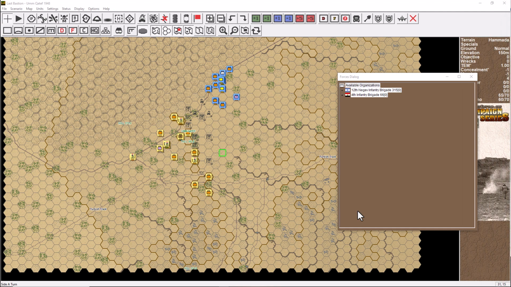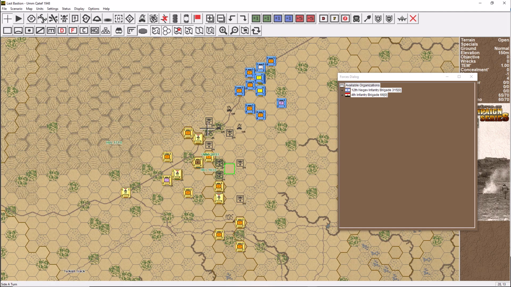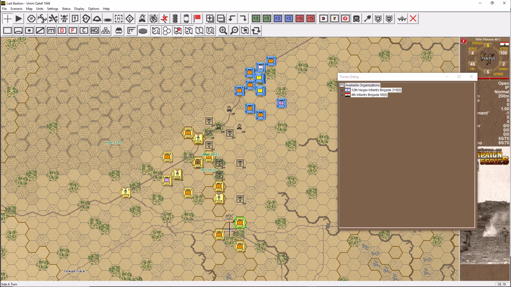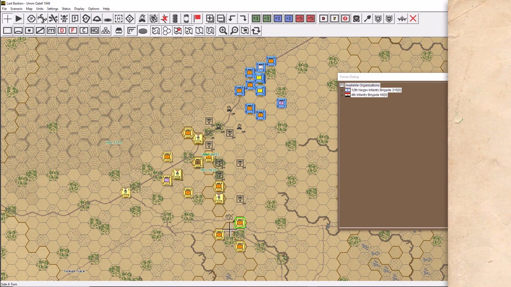So the first thing that you need is a scenario. And I'm going to script this scenario. It's an existing Middle East scenario. It's called The Last Bastion, Qataf 1948. And the reason why I chose this is because this has some simple Egyptian companies that I'm going to individually attack with. So you want to make sure your scenario is all set up.